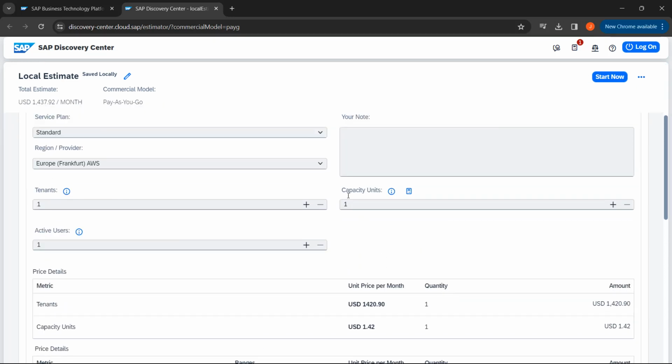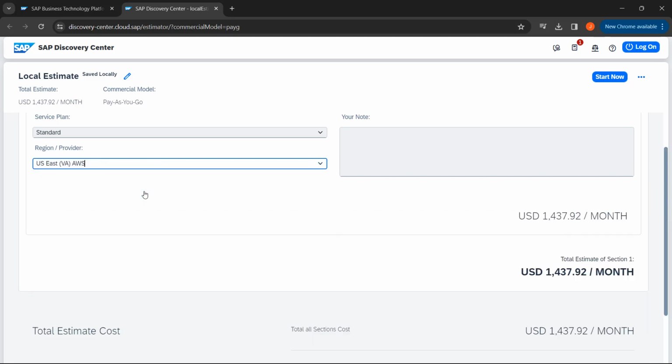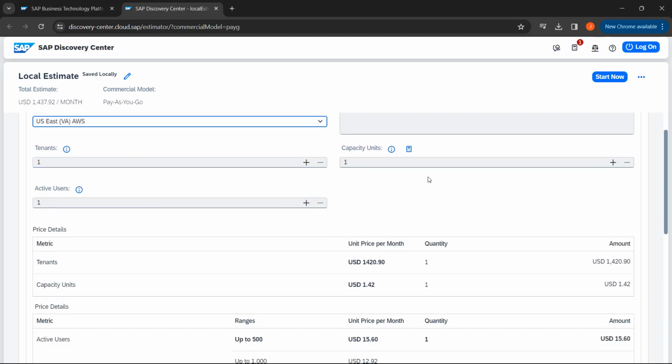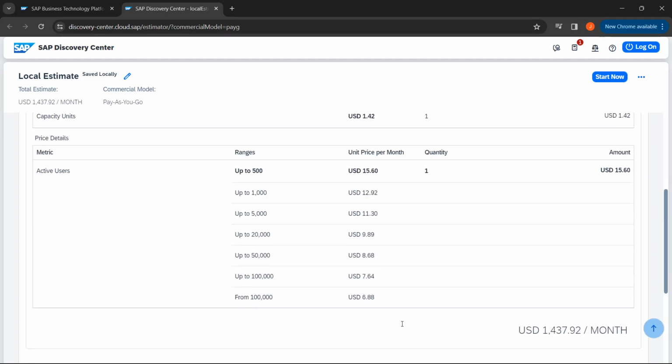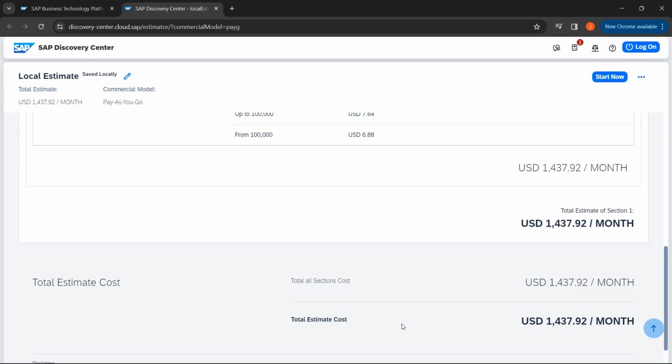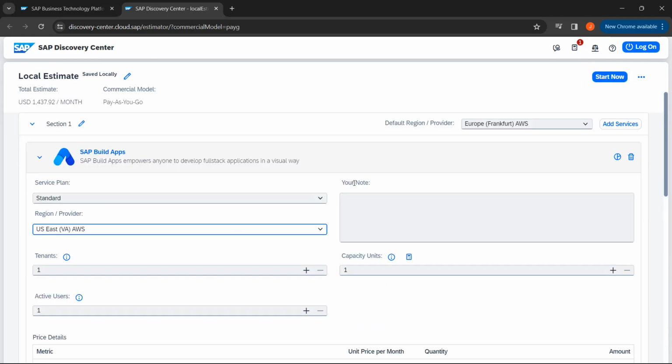And there you go. So this is the standard option, and this is the data center, the region you are in. Okay, so let's go to US, and this is the capacity, this is the number of users, this is the number of tenants. I'm not going to go into the details in this specific video, but this is just to give you a quick idea as to what your spend would be and how to understand that. And keep in mind that you might have to use other services along with this service to be able to use this in a way which will satisfy your requirements.